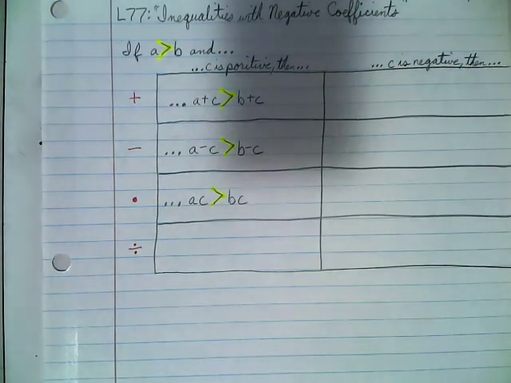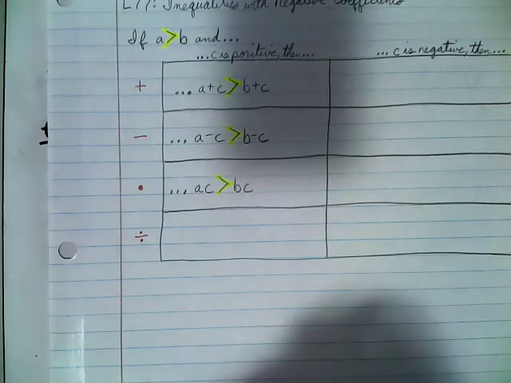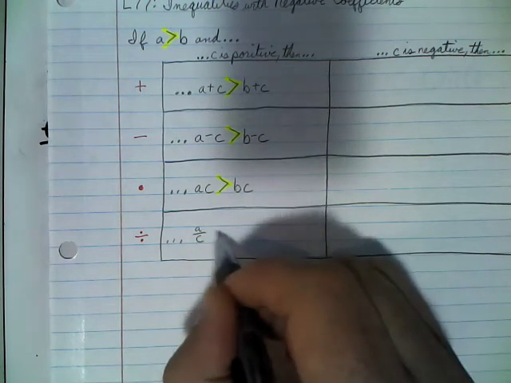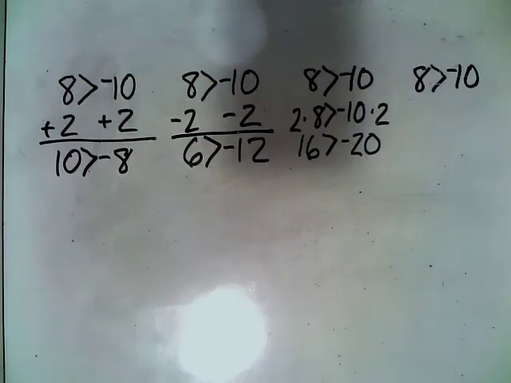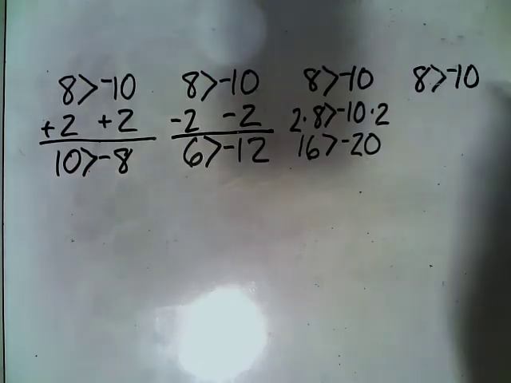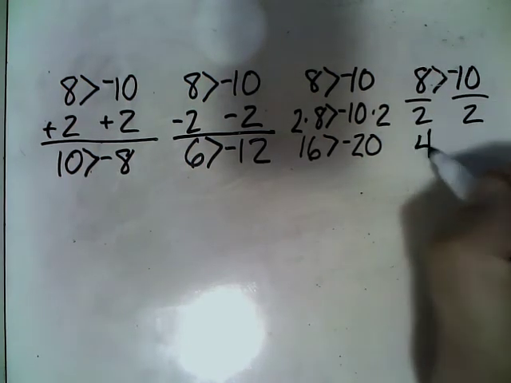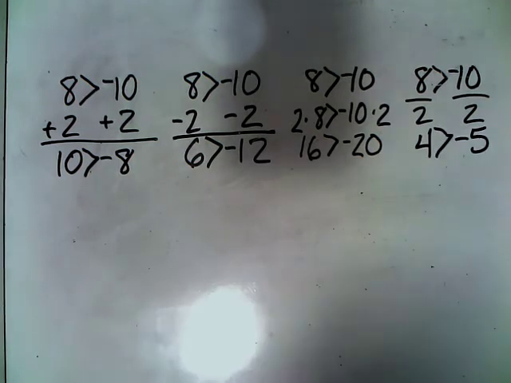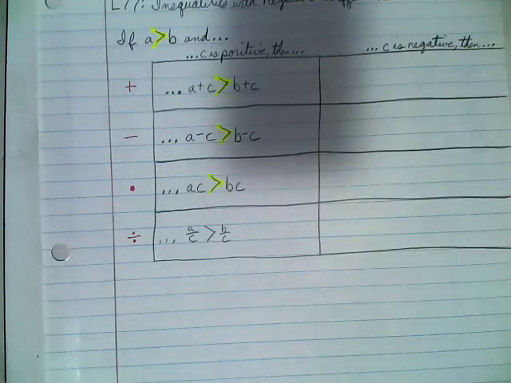So nothing's changing there. All right, last one, we're going to divide both sides. So what happens then if I take that C and I divide both sides by C? That positive C. So again, I'm going to reuse 2. So I'm going to divide both sides here by 2. So 8 divided by 2 gives me a 4. A negative 10 divided by 2 gives me a negative 5. And sure enough, it's still the same. So I'm going to write in that greater than, grab my yellow again.